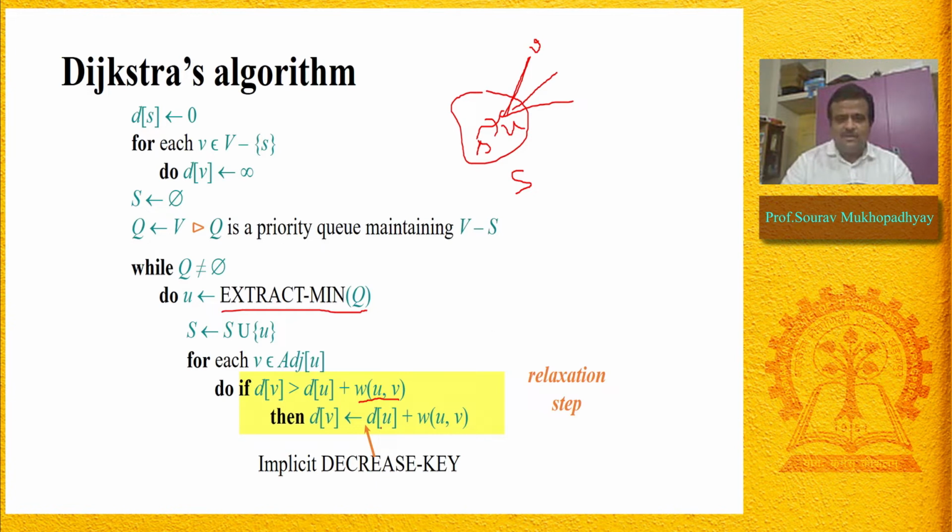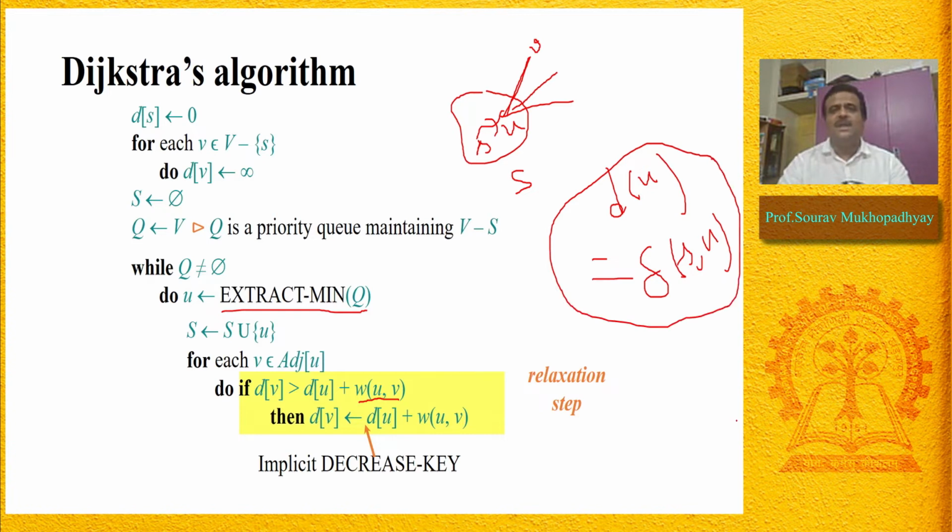Now, the weight of this path is basically du, which is the distance estimate from S to U, which is added in S. Later we will see that whenever a vertex is added in capital S, for that vertex we are done. That means for that vertex, the key value is basically delta of S comma V, which we have to prove. So whenever a vertex is added in capital S, for that vertex we got the shortest path from S to that vertex. So this du is the weight of the shortest path from S to U, and then we have a direct edge, that is W of U comma V. So then this is a path from S to V.